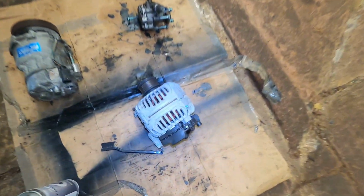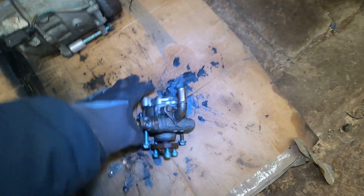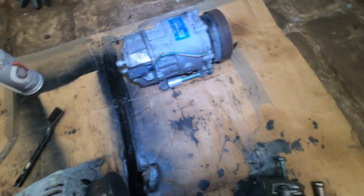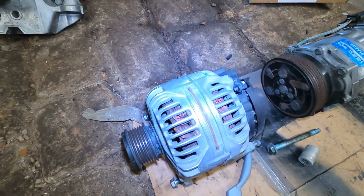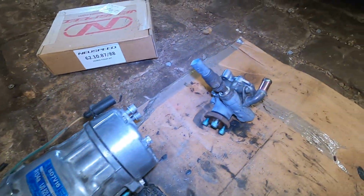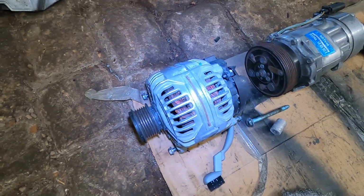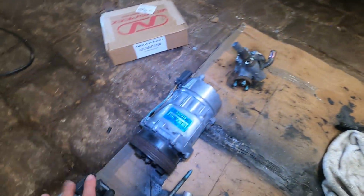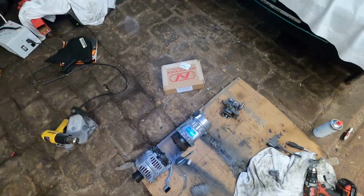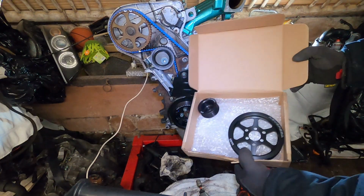All right, quick final look at the before of our alternator, our AC compressor, and our power steering pump here. Really not in terrible shape, but they are dirty, so we'll see how much we can clean up these pieces here. So a little bit of elbow grease and some wire brush action. Not looking too bad. Not as good as brand new, of course, but looking pretty good for what they are. So I'm going to swap over the pulley, the new speed one, to here. We have a new pulley for that one. Toss them all on the engine, and then probably done for the night. So fancy.